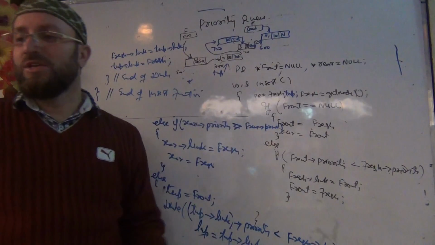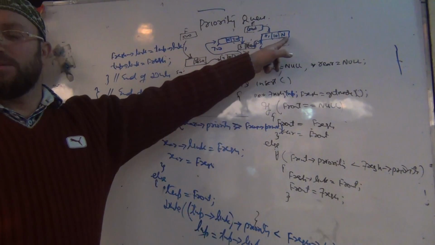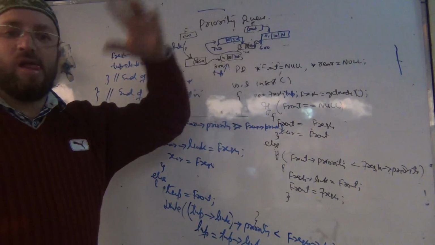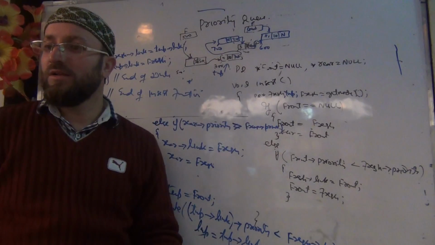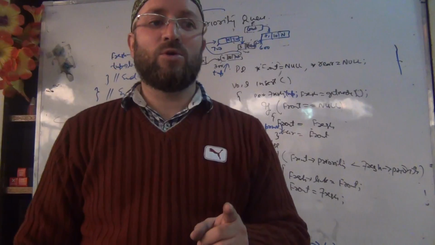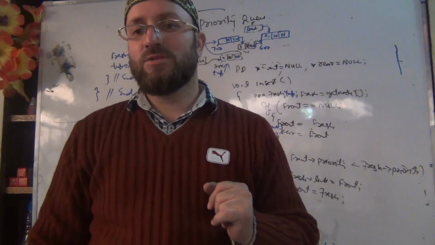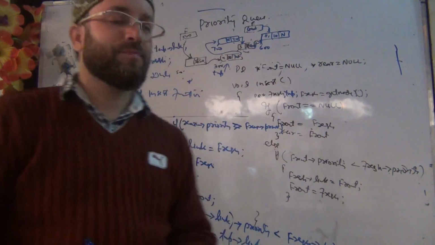And so on. You keep doing this until you get null. And you will say if front is equal to rear is equal to null, the queue is basically empty, so you can't delete anymore. Yes, sir. Does it make sense or not? Are you getting it properly? Yes, sir. Okay.